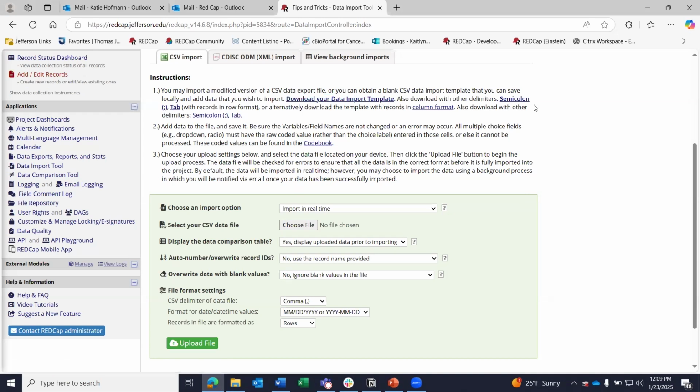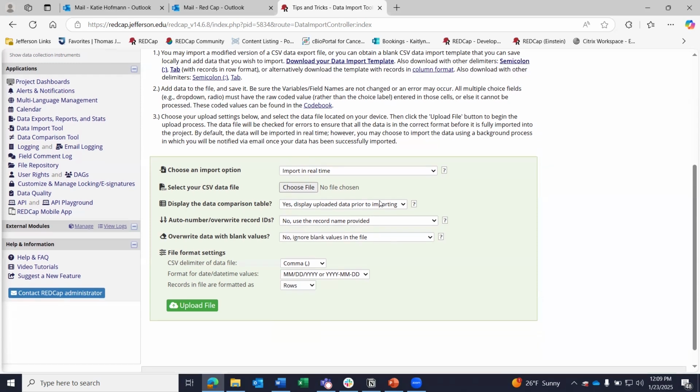You also have the option to download other file formats like semicolon separated and tab separated. And you can also switch your formats around. So you can have your records be columns and your variables be rows, whichever format your data is already in, is the one I would go with because that makes copying and pasting easier.